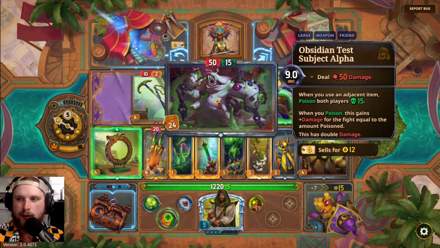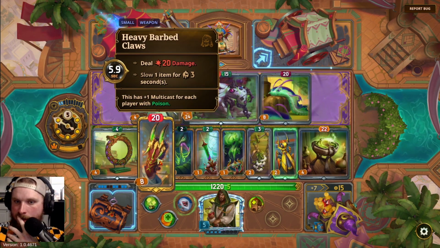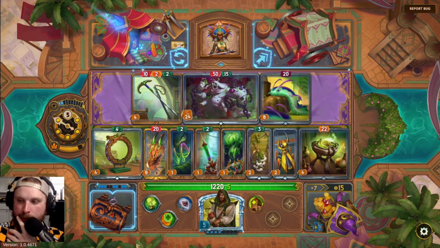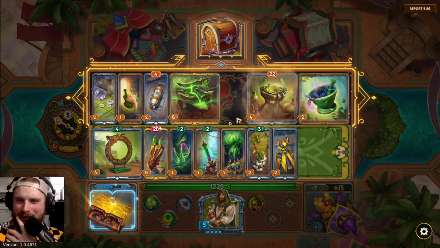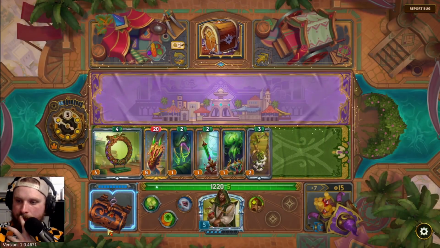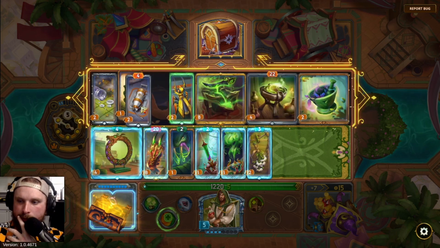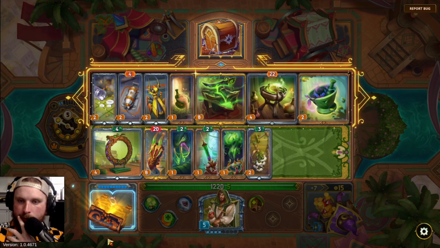This is Obsidian Test Subject Alpha? It's kind of like another Venom. It's just really big. A really big Venom. I kind of like that. So then, how do we make that money? This is 21.